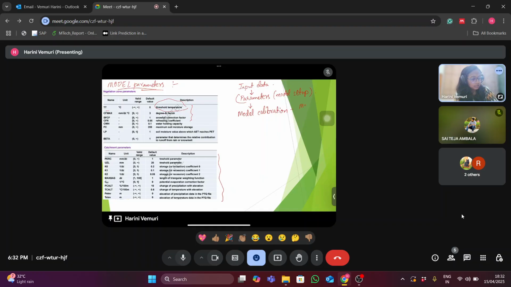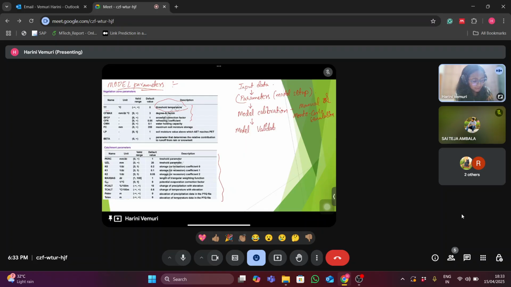But going manually is very hectic. You need high computation because you have to run it multiple times. Or we have another option called Monte Carlo simulation in the HBV model. Once you activate this Monte Carlo simulation, it will automatically calibrate the model, and you will get the optimized parameters by minimizing whatever function you are giving. If you choose MSE, mean square error, or NSE as the objective function, it will automatically give the optimized parameter values. And then what we will be doing is model validation.